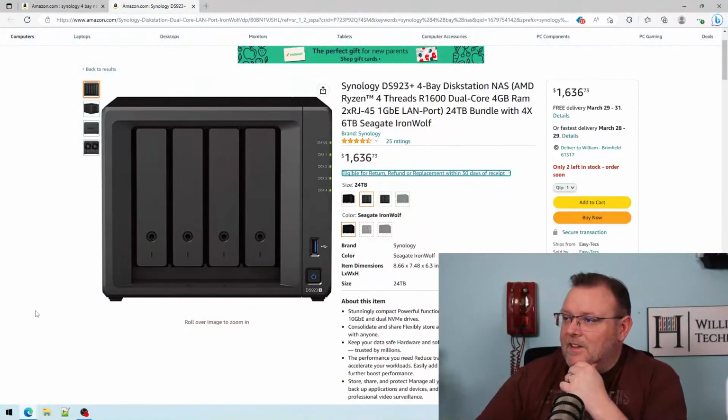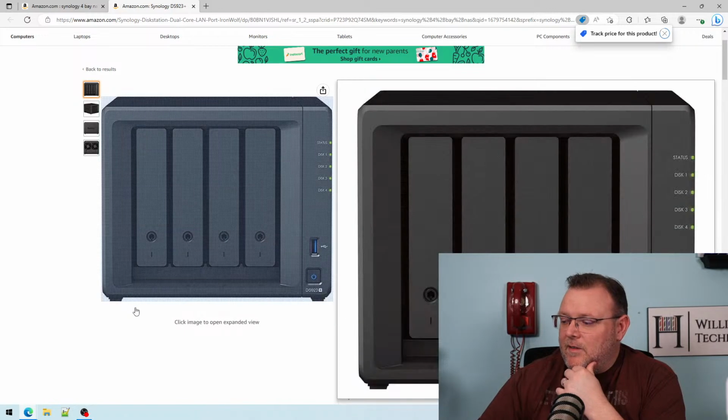If you don't mind using just the regular Seagate Iron Wolves, you can get a fully loaded DS923 with 4 gigs of RAM and 4 6-terabyte drives for $1636.73.